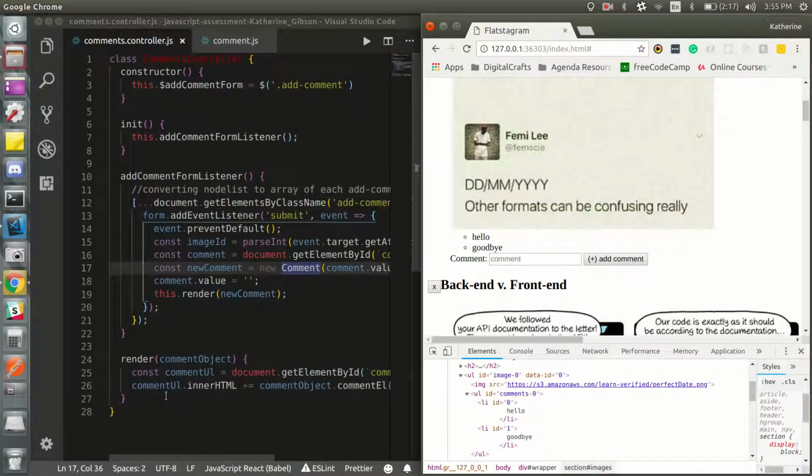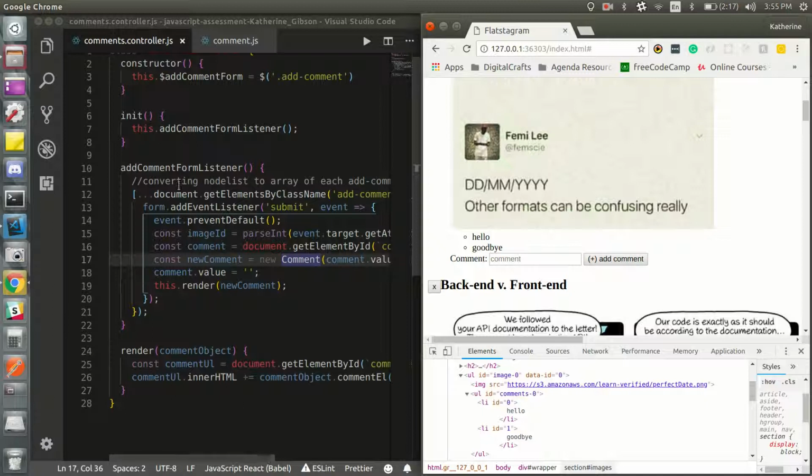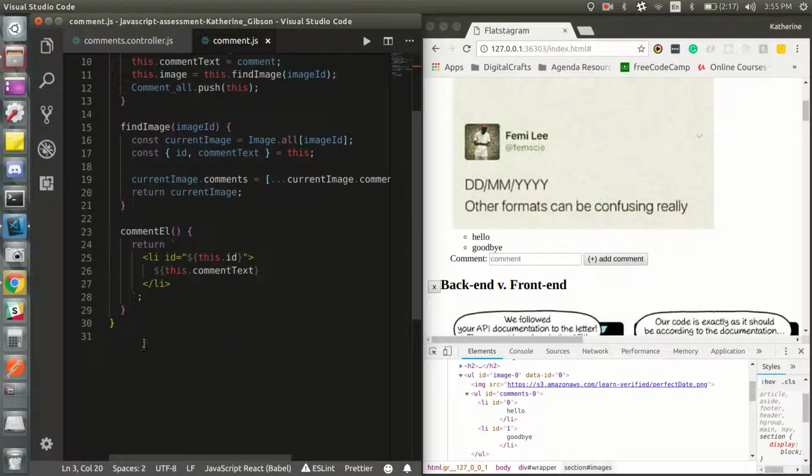And then we have our comment, that unordered list. We're looking specifically at the HTML, so whatever that inner HTML is, and we're adding on this new object, and we're adding on using that method that we write in the comments class right here, commentEL. This is what actually the HTML that's going to show up. So it's going to return a list with an ID, so this.id for that specific comment, and then this.commentText.